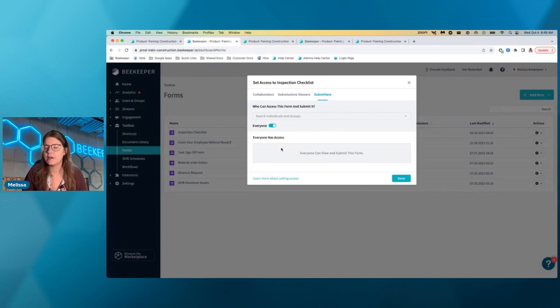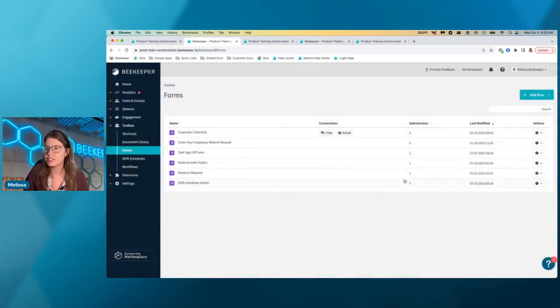And then the submitters themselves, if you did need to limit who can actually enter information into this form. So for example, if you did load a form into a shortcut and it's really something that only the maintenance team should be seeing, you can further limit that access to the maintenance team through the submitters option as well, which if others outside of that particular individual or group were to try to enter into that form, they would get an error message. We typically see our customers will leave this open to everyone, but just know that you do have the ability to limit the submissions on your end as well if you need.